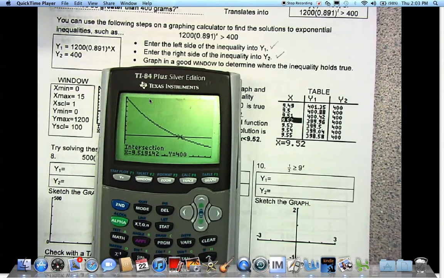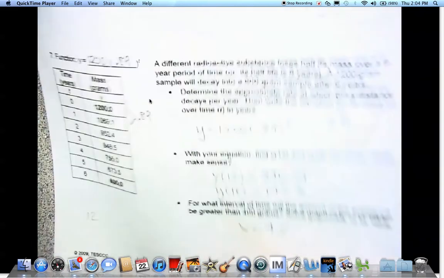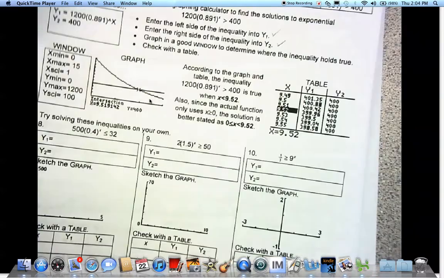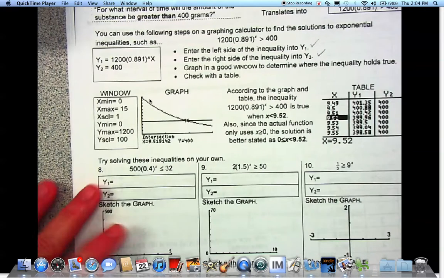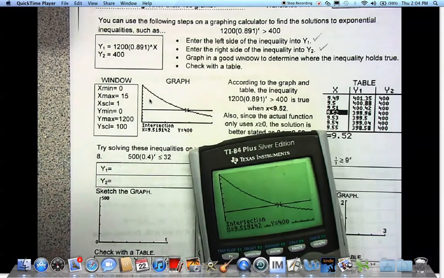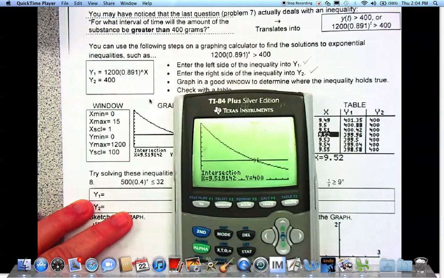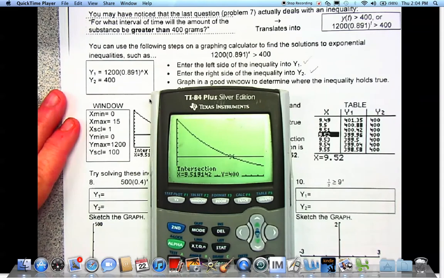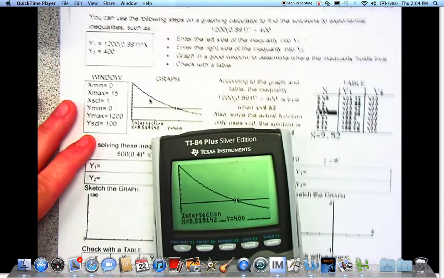9.519. What did you put? Put it on 5. Yesterday he put 9.5, didn't he? No, Weston put 9.5. That's what I was getting. Greater than. Oh, I remember this now. Whenever you said it, I understand, greater than or less than. I thought you were saying that's what it was, so I just wrote it down. So you can look at it. Okay. Don't skip.